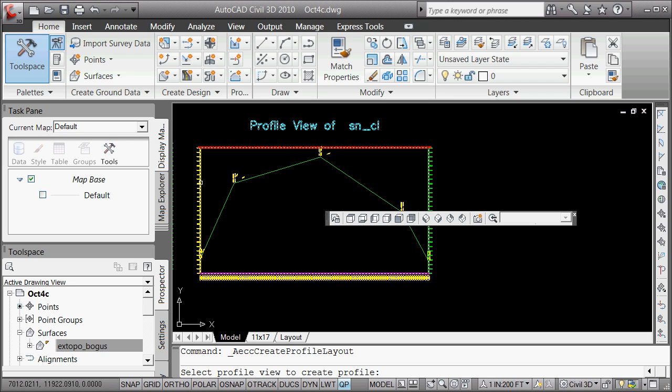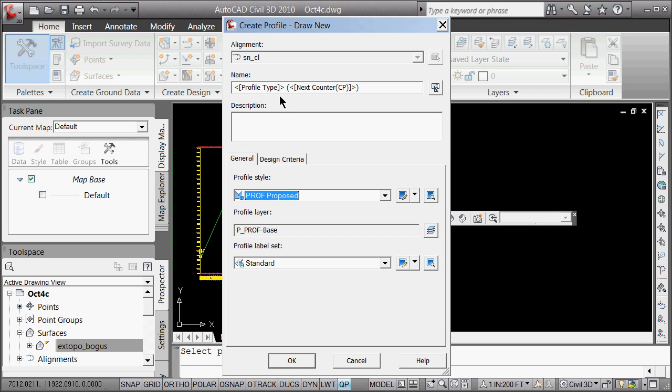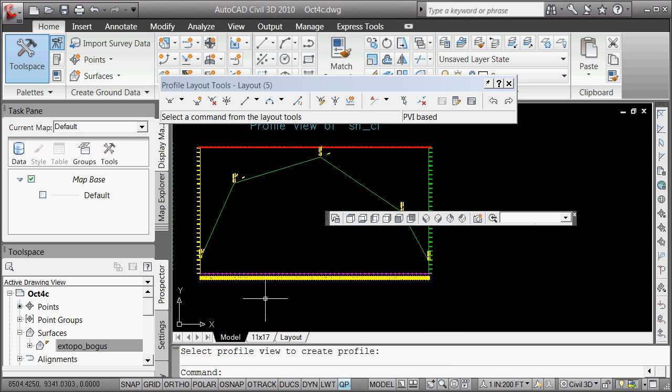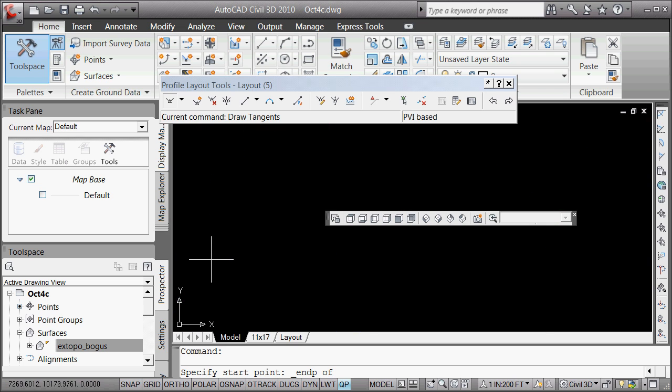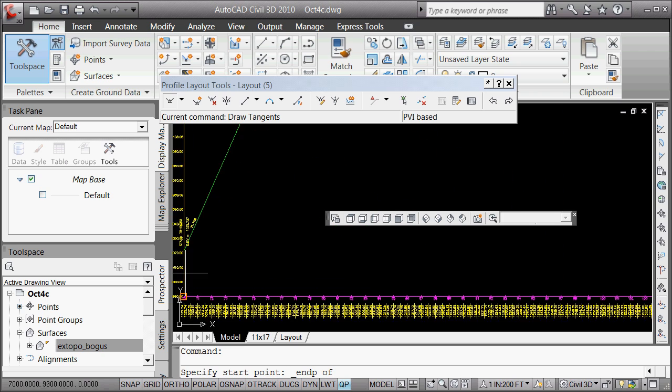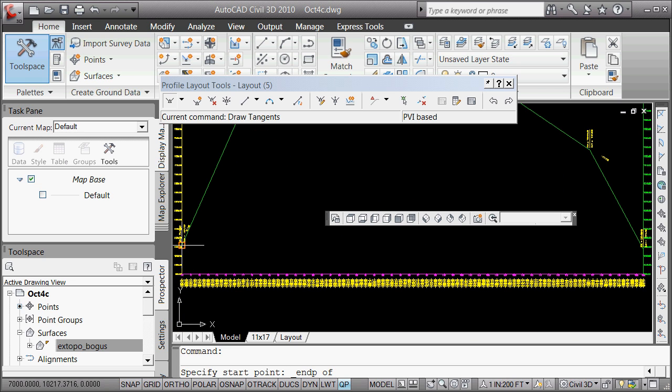We're going to go ahead and do the surface profile creation tools. We're going to grab that there. And now, same thing. It knows where we're going. We're going to hit OK, and create tangents without curves. We're going to go from the end point. Notice how often you use that shift right click.